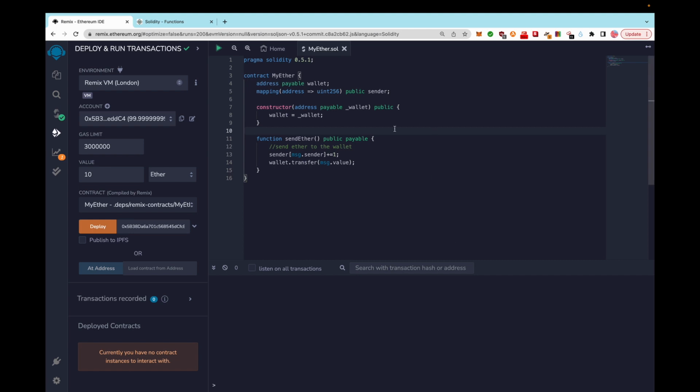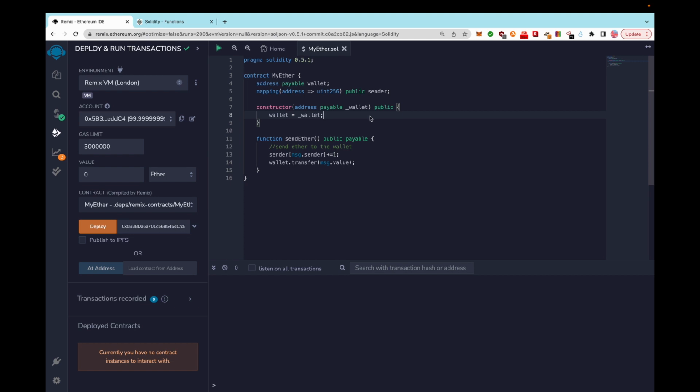What this contract does is that upon deployment, the constructor here will take in an address you specify when deploying the contract and set the address as the wallet variable. We also have a mapping called sender that keeps track of sender addresses and the number of times a sender transacts a transfer. This can be seen in the send ICO function, where upon call, an increment of 1 will be added to the sender record, and a transfer of the amount specified will be sent to the wallet address that we set up when we deploy the contract.